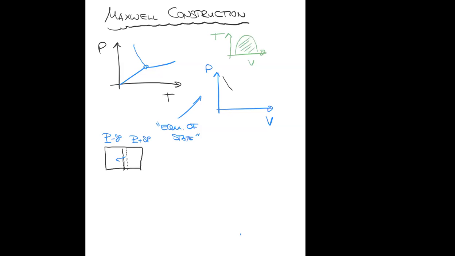But if you're in the wrong regime, if that has the wrong sign, and you make the partition slide a little bit to the right and the pressure on the left increases, then it would slide even further, which means that this system would be somehow subject to spontaneous combustion in some way. It would tend to somehow explosively decompress or something. Okay, so stable systems have a pressure that increases if you decrease the volume.